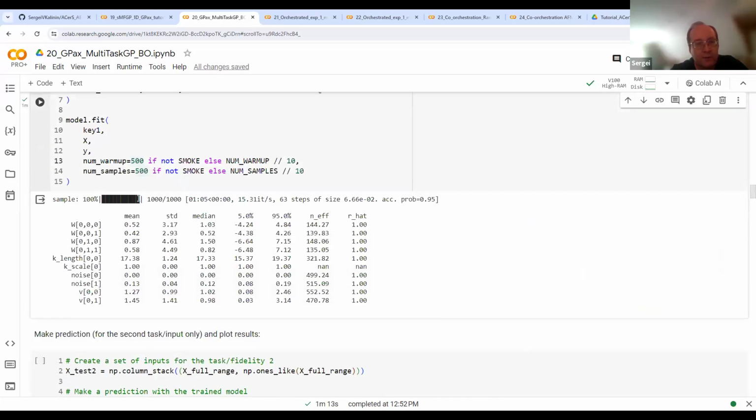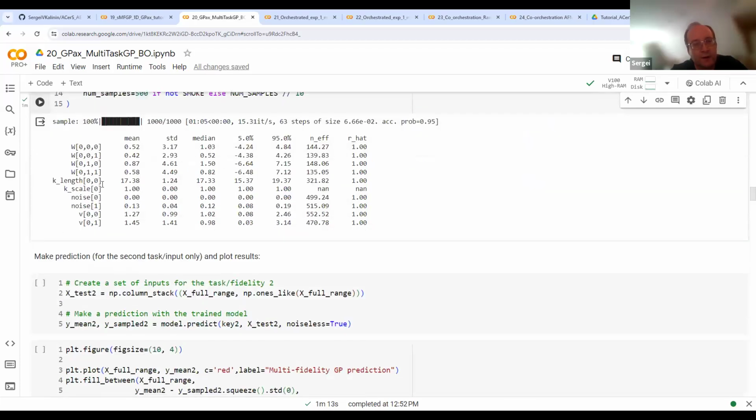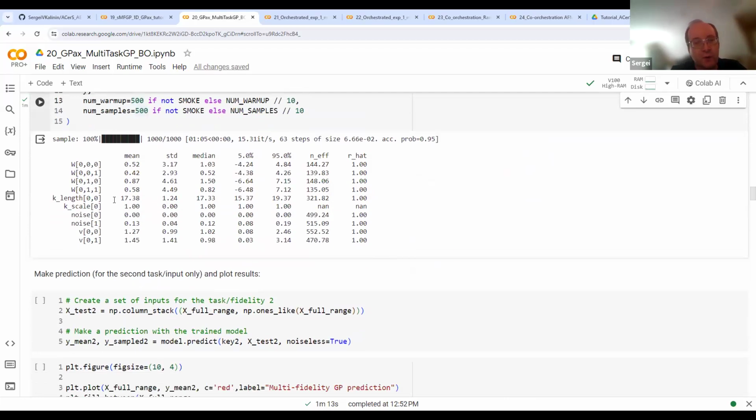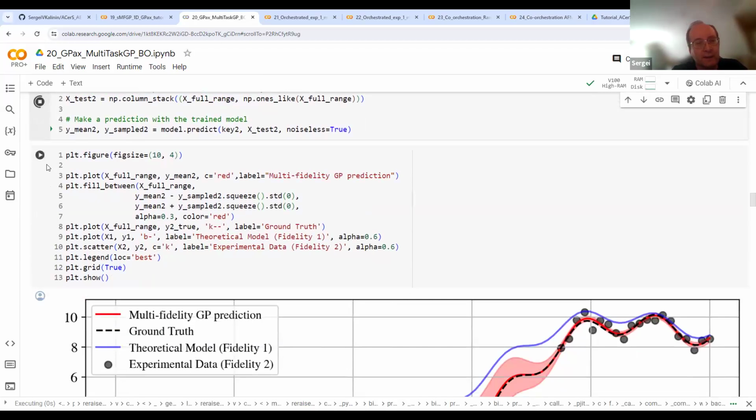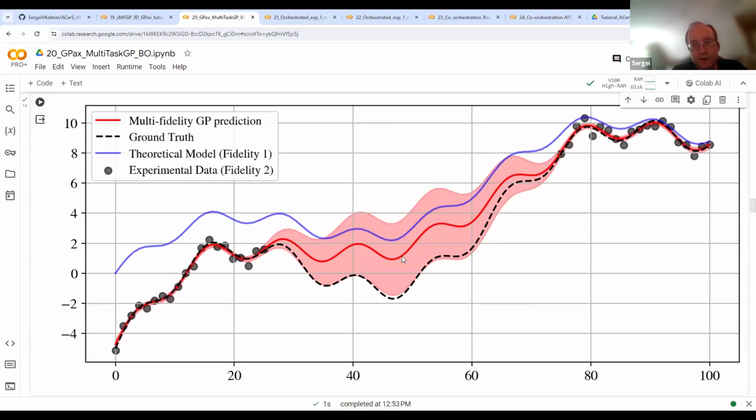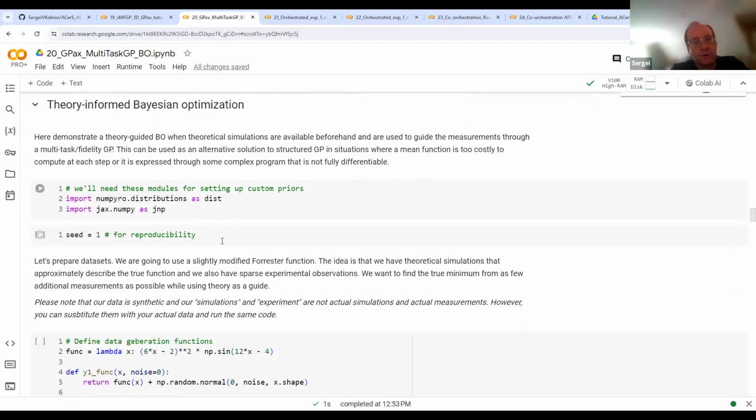So let's see how far along we are. Okay, now let's see what happens if I calculate it only for one latent process. In this case, the number of parameters in the matrix is much smaller because we have only one latent process. But if I look at the prediction, see what happens. With one latent variable, the model is more rigid, so there is a larger difference between the ground truth and the prediction, but we were still able to capture the behavior reasonably well.